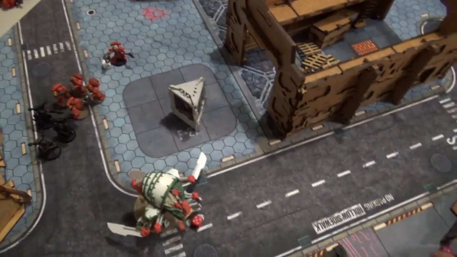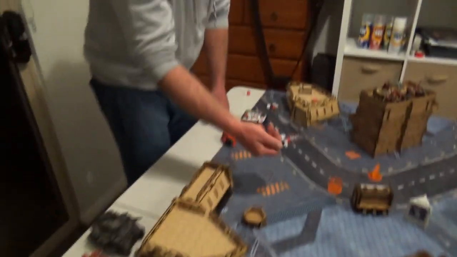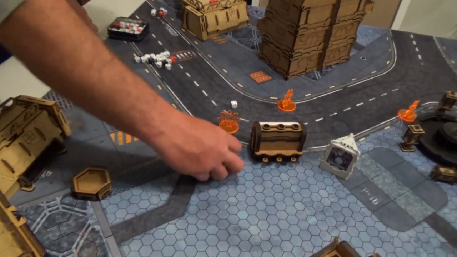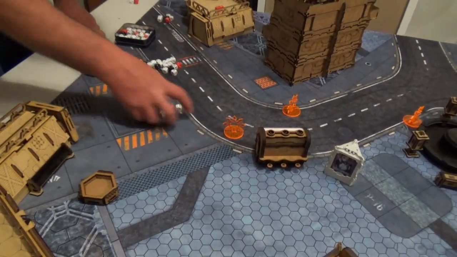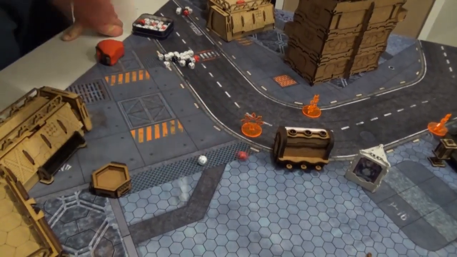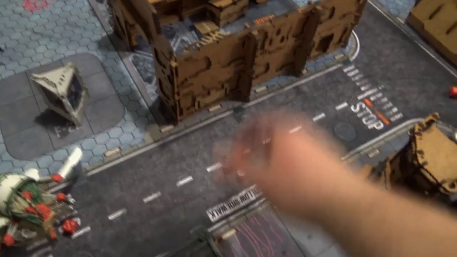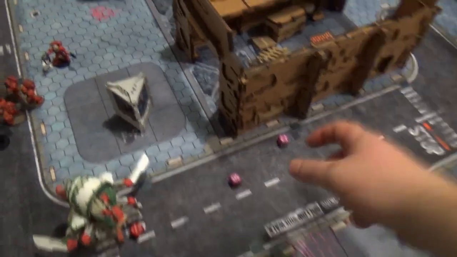Storm bolter from the lieutenant. 3 hits. Reroll a bubble anymore. Oh! 2 wounds. 2 3-up saves. Passed both. Righto, now we've got to move over to this flank.